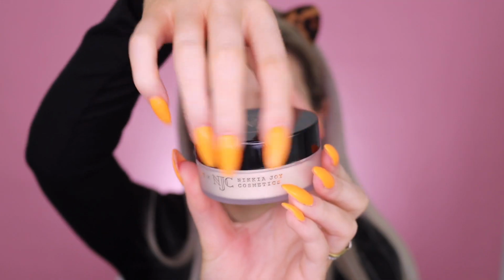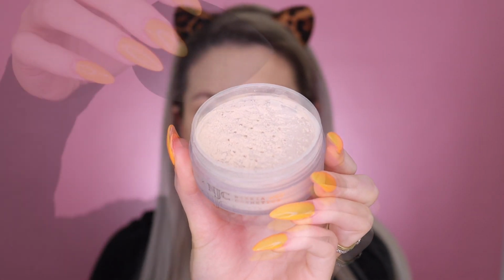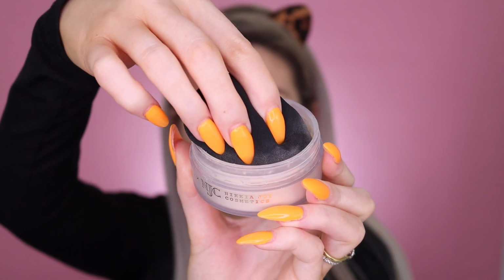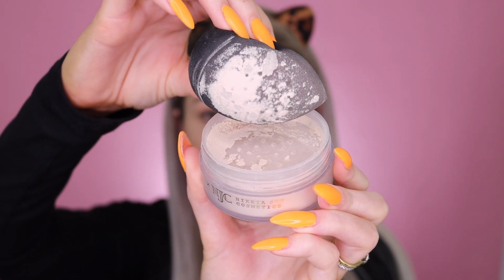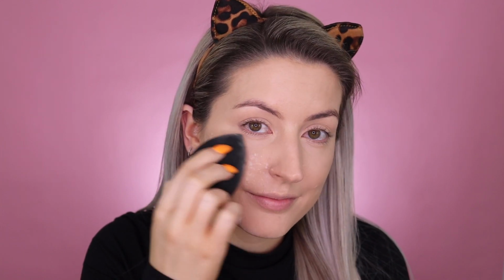So this literally smooths all your pores. This is going to set your makeup and lock it in place, and it's going to look flawless for up to 16 hours. It's literally the most incredible powder formulation. You can use it to bake, you can use it to dust all over your face, you can pop it on just bare skin to help control shine. You can use it before foundation to really cement in your makeup. You can use it over the top. It's the best. I don't know how much more I can describe it other than it is literally the best loose powder on the market in my opinion.